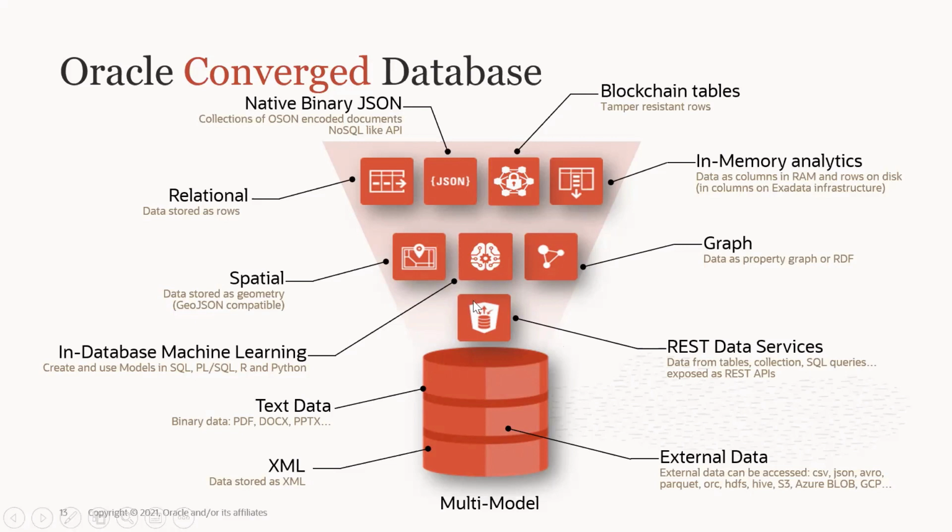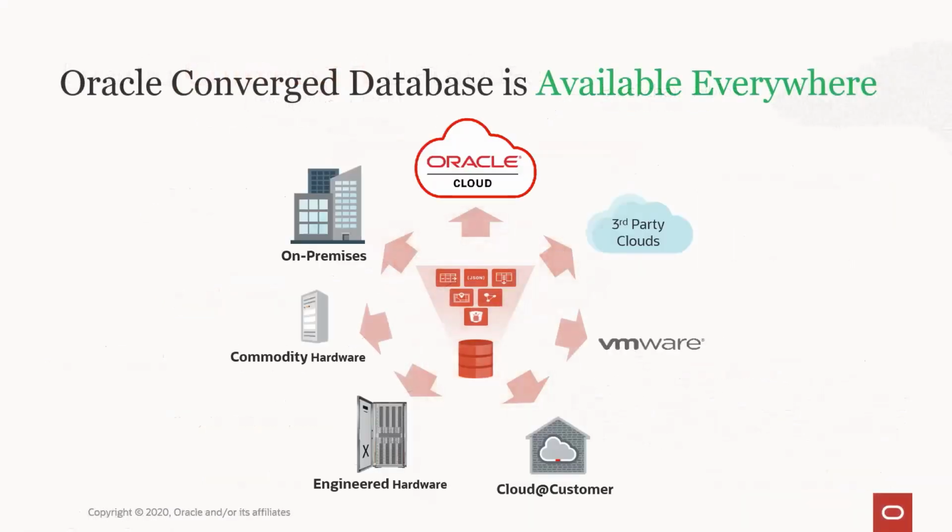So with Oracle's Converged database, companies can give both developers and CTOs what they want, meaning they could improve both developer productivity as well as data productivity at the same time. And lastly, what's great about Oracle's Converged database is that it is available everywhere. You can deploy it on premises, in the cloud, or as Cloud at Customer. And because it's identical, you have the added benefit of ease of movement between these deployment options. And there's no need to re-engineer your existing applications.